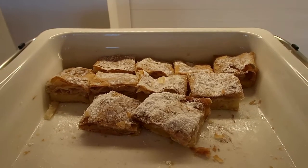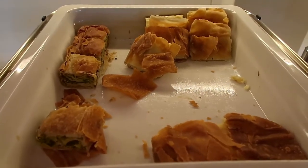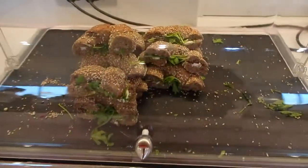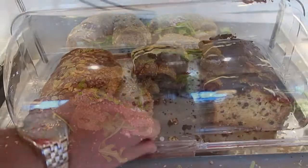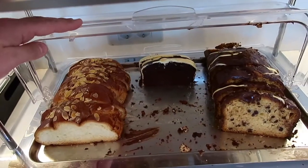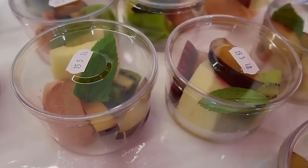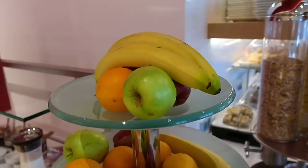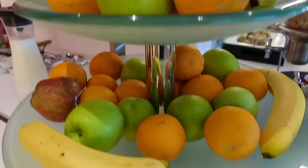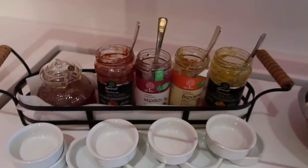Here you can see one of the Greek delicacies — bougatsa. This is traditional cheese pie and spinach pie. Here are some mini bagels, and over here you can find different tsourekia — the basic tsoureki and one coupled with chocolate. And then we have some fruits over here, and from here you can have yogurt and different marmalades.